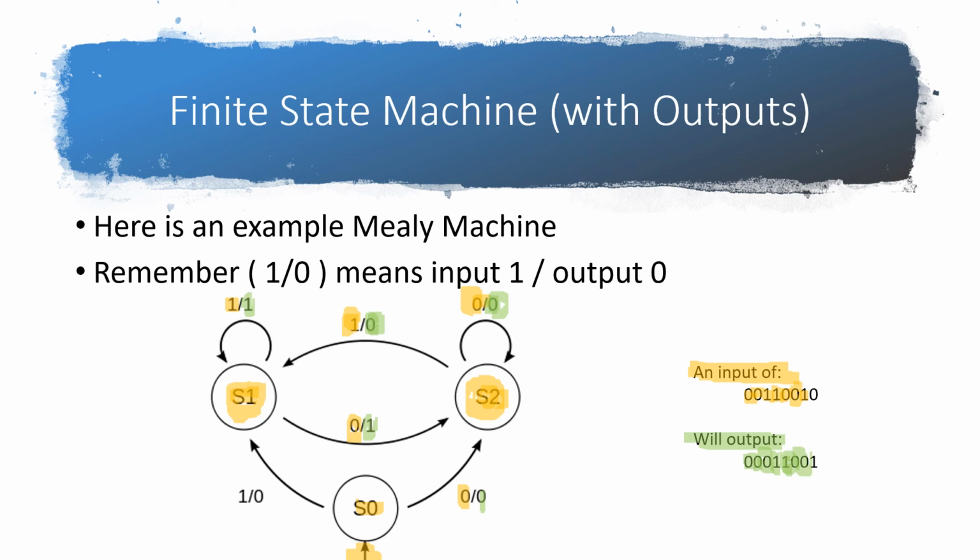And then the final bit is we're currently on S1, right? My input is a 0. I'm going to use that transition there. My output is a 1, and it's going to give me that transition there. So as you can see, using this machine with this as an input, we will get that as an output. So a Mealy machine, a finite state machine with outputs, can actually do processing.